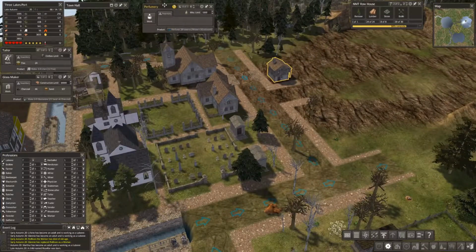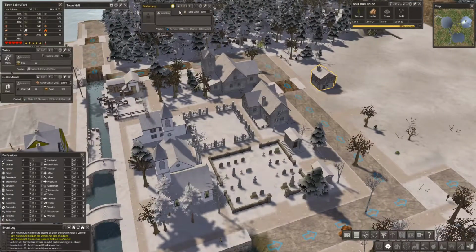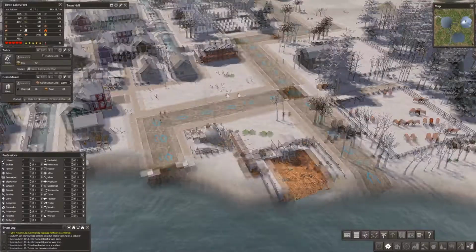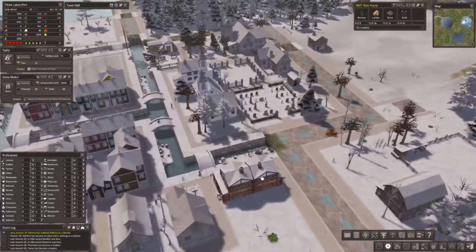We got the perfumery up. We can put a person... actually, no, we shouldn't put a person in. We have the flowers and the bottles now, but not the water, so we're going to have to figure that out as well. First, let's make sure we get another house started.